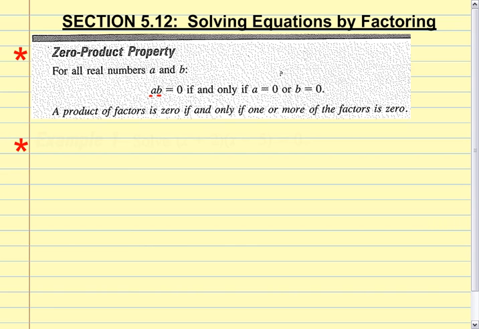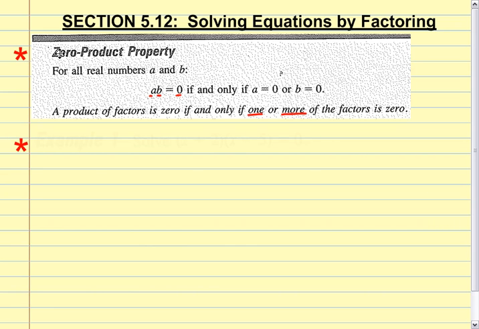But two things multiplied together, if they equal 0, then what do I know about A or B? One of them has to be 0, right? If one of them does equal 0, the whole thing equals 0. Am I right about that? Okay, two things multiplied together and I get 0, then one of them has to be 0. Or both. A product of factors is 0 if and only if one or more of the factors is 0. So if I've got two things that I'm multiplying together and they equal 0, then I know that if either one of them is 0, that it's true.